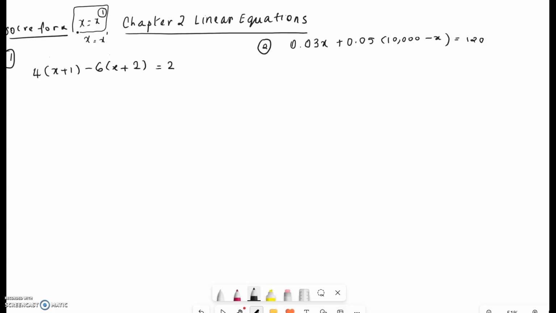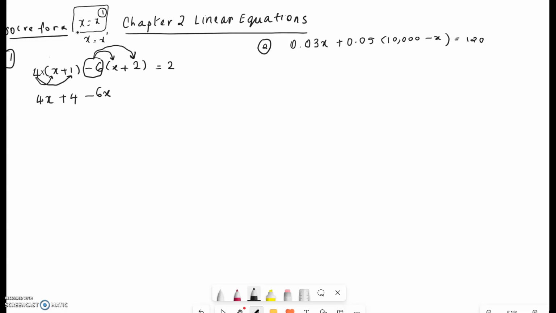So what do we mean by that? Let's simplify the expression, use the distributive property. Remember, this is a times. So 4 times x is 4x. The distributive property, 4 times positive 1 is positive 4. Notice it's a negative x. Each time you need to multiply with a negative x, negative 6. So negative 6 times x is negative 6x, and then the negative. Always include the sign when you multiply and use the distributive property.